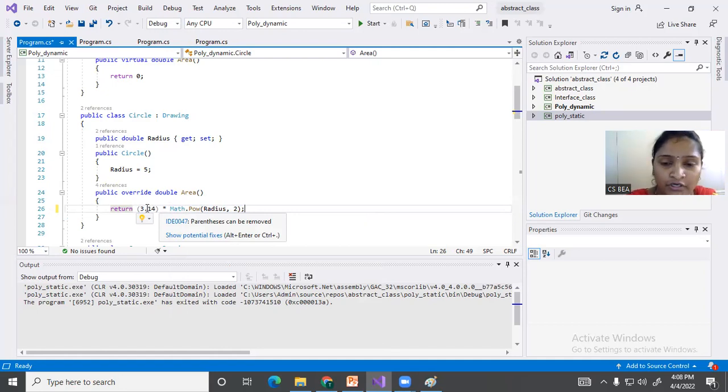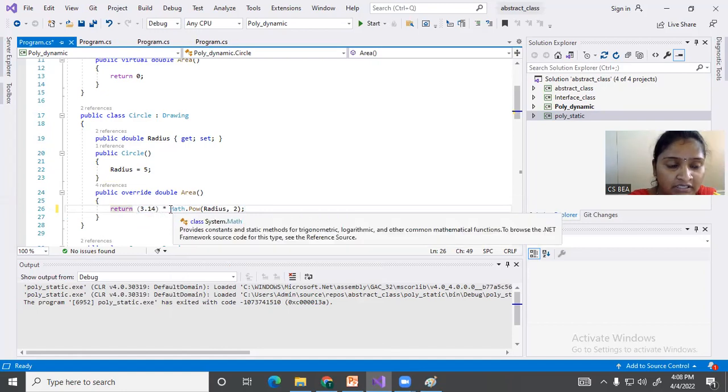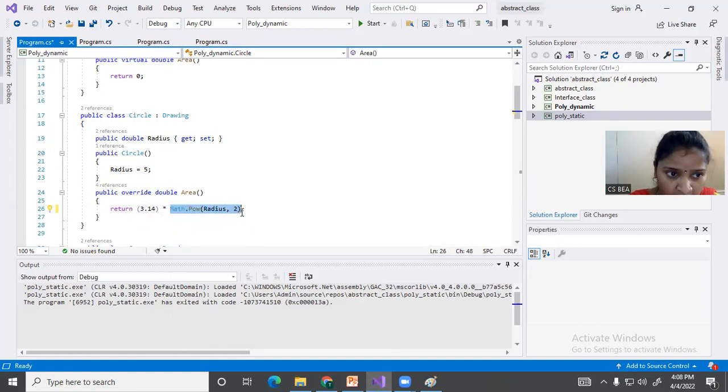Pi's value is 3.14, and then this condition, that is r square, how should I take? Because you can directly write radius into radius again, but instead of taking that, we should go with some technical way. If there is 5 times radius, then 5 times you are going to write the radius?